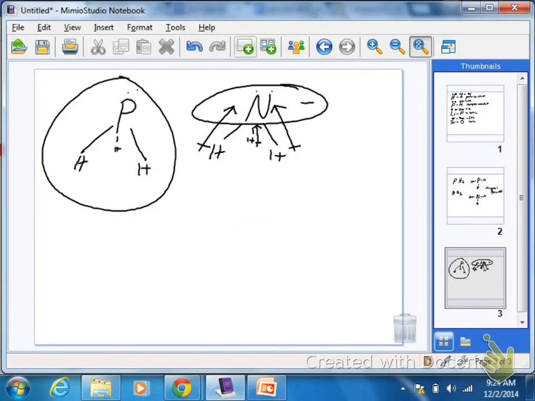Okay? You've got to think of a magnet, north-south side. One side is going to be one magnetic property, the other one's going to be opposite. These are charges. So this bottom side, and a lot of times you can tell by the tail of the arrow. The tail of the arrow tells you with a charge, right? What does that symbolize? Positive. So this bottom portion is going to be positive.